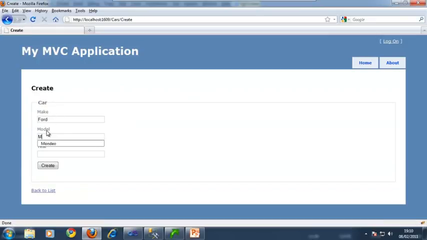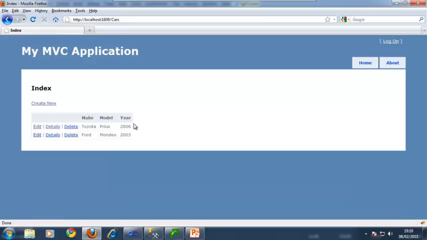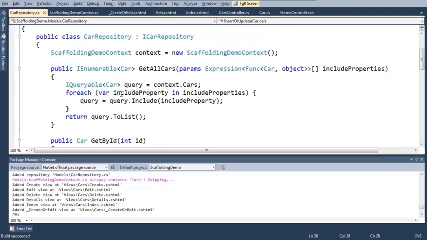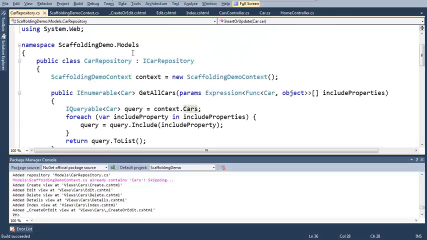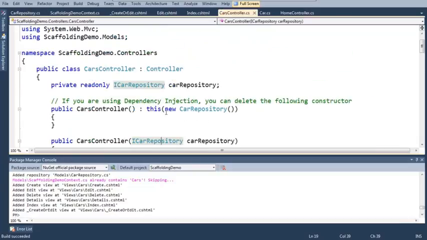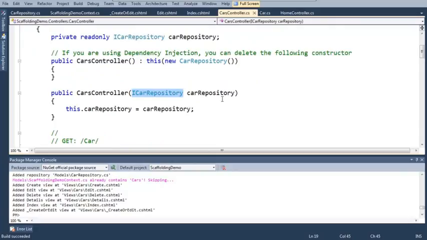Ford, Mondeo, and there we go, it's all working okay. And now we don't have this direct coupling, and we could unit test if we wanted by passing a mock car repository into our controller if we felt like it. Alright, so that's very simple scaffolding with using a repository.